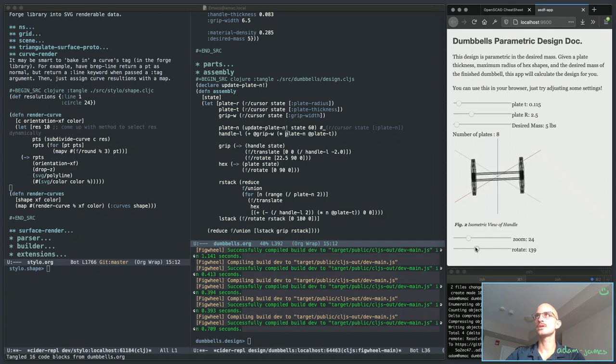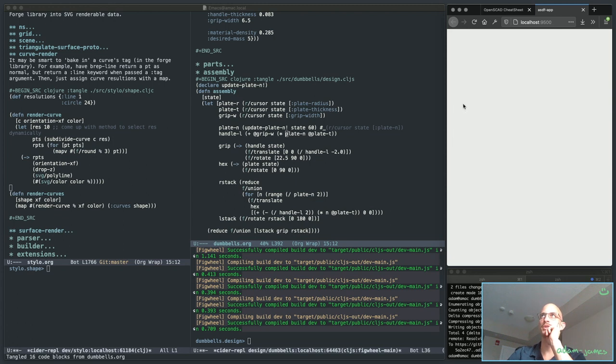Okay, so there's number of plates. There are indeed 8 plates on this dumbbell. Oh yes, okay. It's working. Sweet. Oh man, I'm pretty stoked about that.